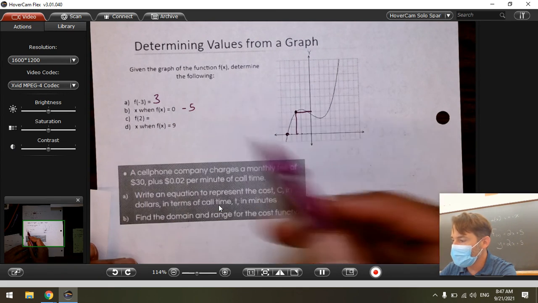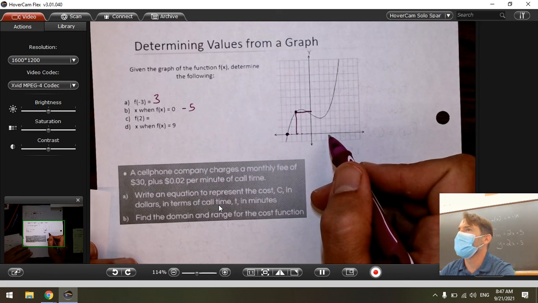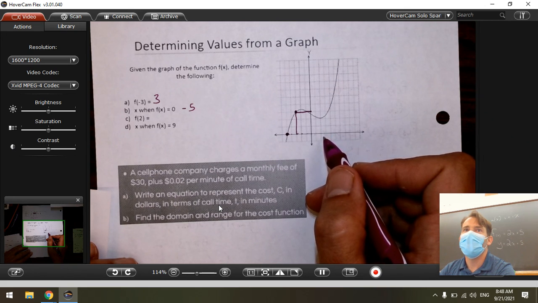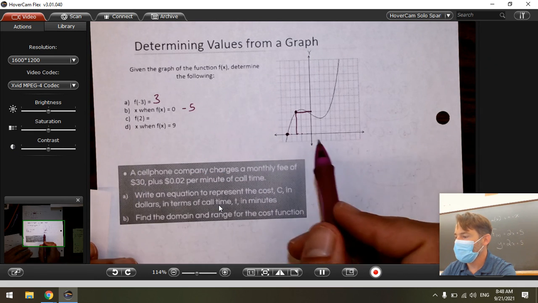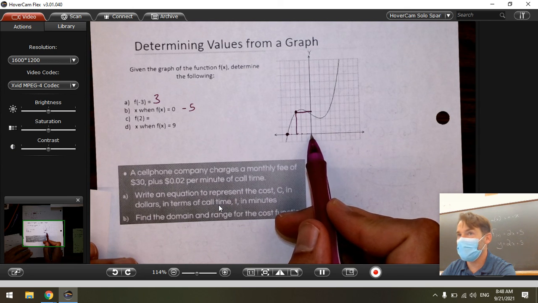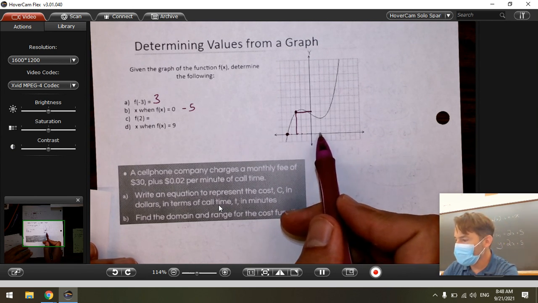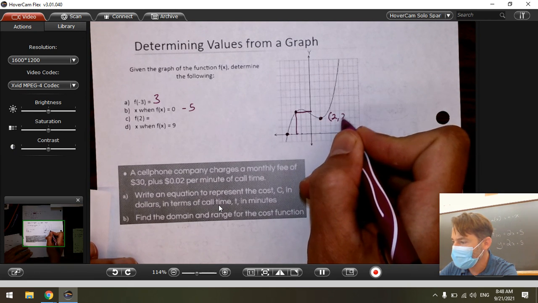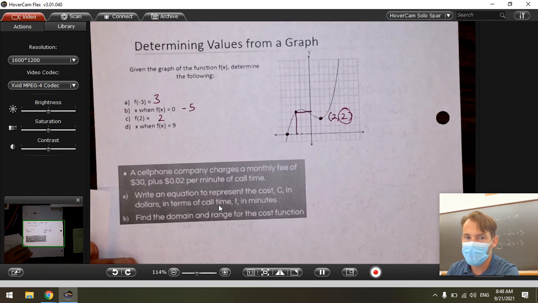Cool. When f is at 2, what do I do? When f is at 2? The x coordinate of 2. So you just draw, go up. What are you thinking, Cole? I want f at 2. Okay, so I'm looking at inputs of 2. So go to the x. Jackson? Wouldn't it be over 2 up 2? It's over 2, and then it happens to be up 2. So it's this point here. That's the point (2, 2). So the output is what I'm looking for there. So this is 2. Okay, great.